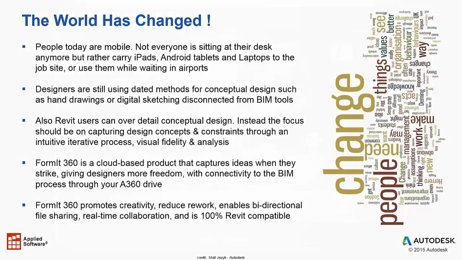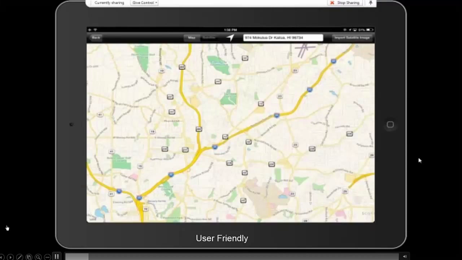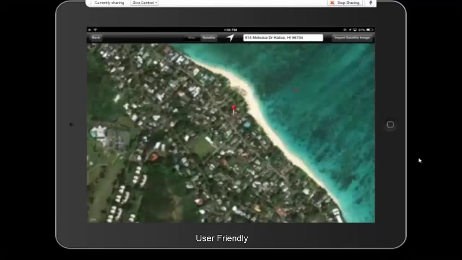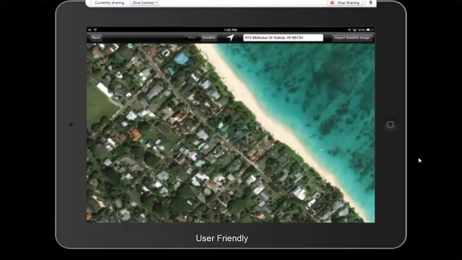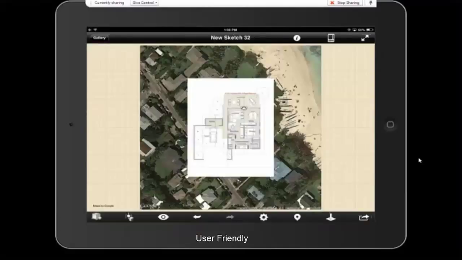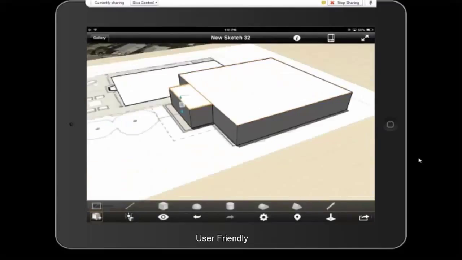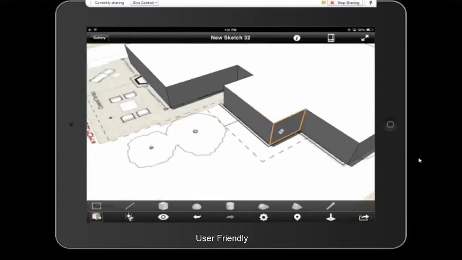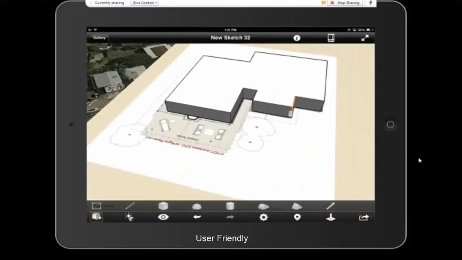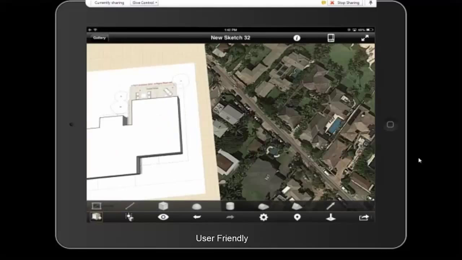Let's take a look at this quick video that we've done several years ago in a design competition. So here we're accessing Google Earth, we're zooming in on that site which happens to be on a beach in Hawaii, and then we are basically sketching some masses in FormIt 360 on the iPad, and using these push and pull tools in FormIt, we were able to very quickly capture the intent based, in this case, on a floor plan.